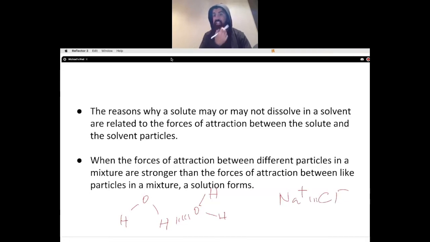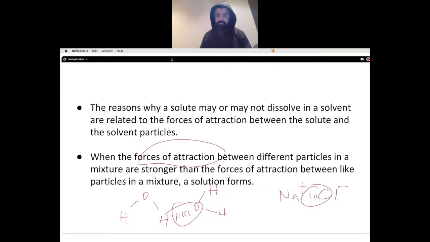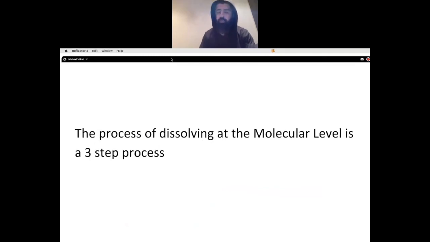within its respective ions. And so what happens is, this force of attraction, this is that attraction that's holding either the salt or the ions together, or what's holding the solvent together. And so what happens is we need to overcome that strength, and all that is going to require energy. And that's where we come across what is referred to as the process of dissolving at the molecular level. And there's 3 steps to this process.